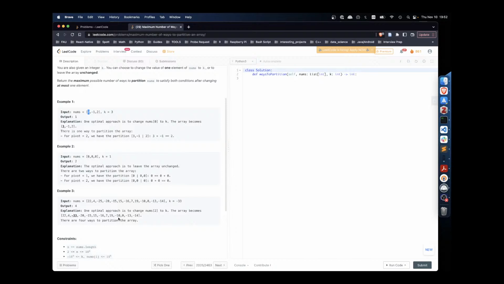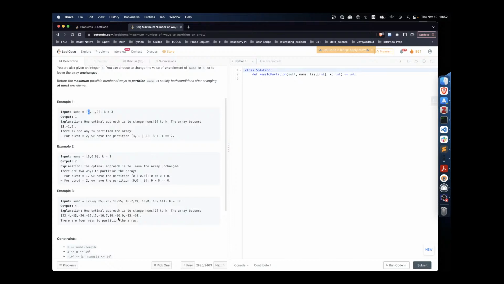because if you change, let's say you change the first one, right? And then you change the second one, then almost all of the partitions are the same, right? So what I would say is that we can have the partitions. We can have a left and a right. Let's say we have a left and right.